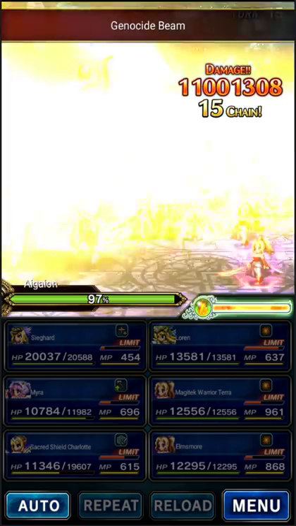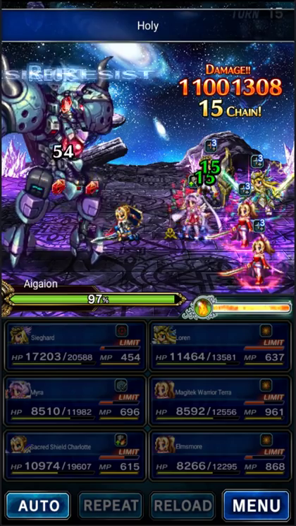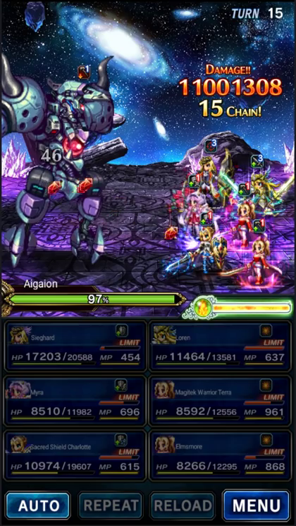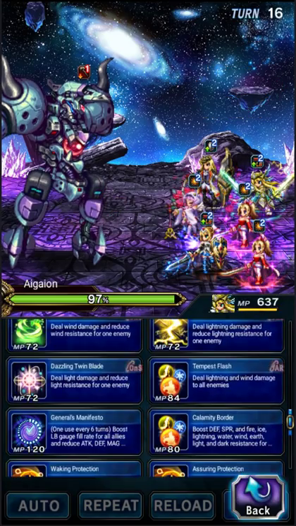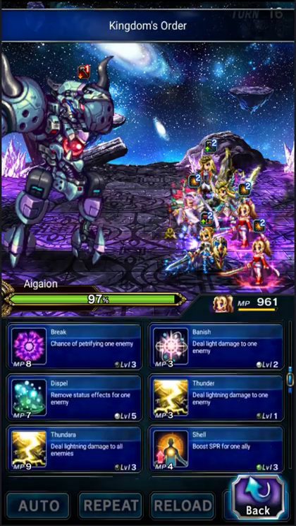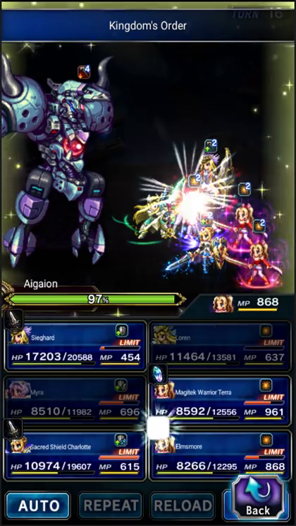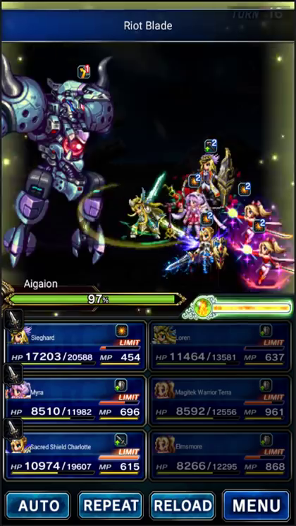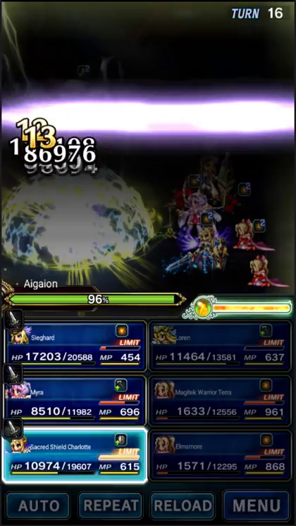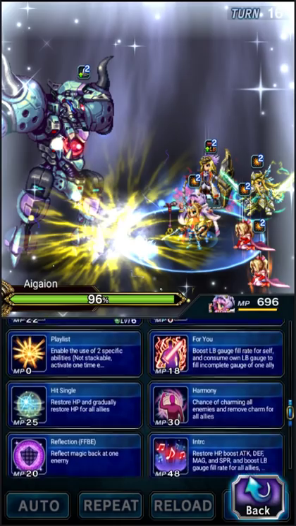So I guess we're going to... Let's see. We got a break. We can't really hurt the boss, so we'll Riot Blade to get power up ready. Let's see. Charlotte will limit. Myra will heal everyone.